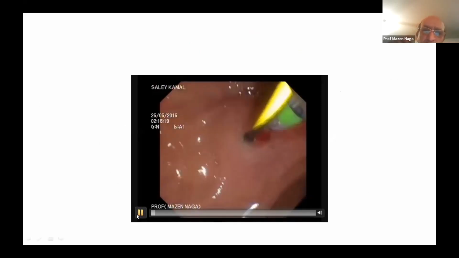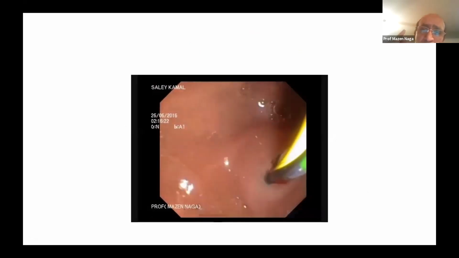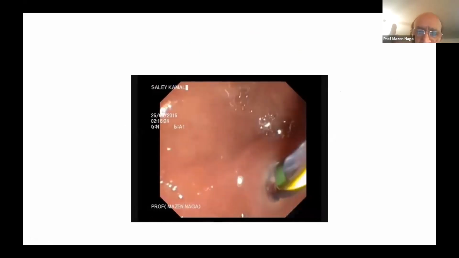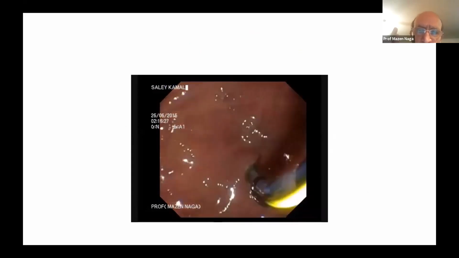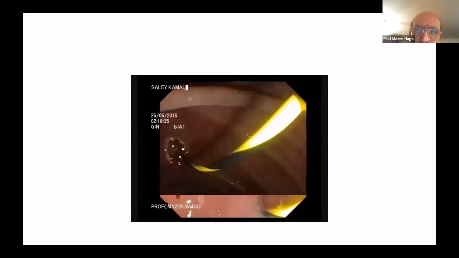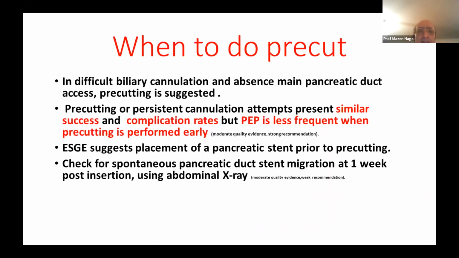We left the wire inside the pancreatic duct. We must be sure that the wire is straight and not making curves and not going to side branches during all the procedure, to avoid perforation of a side branch and causing pancreatitis. This facilitates entering, and then you can complete the sphincterotomy very easily and safely.